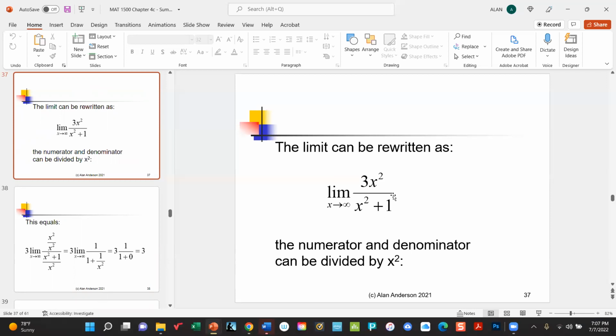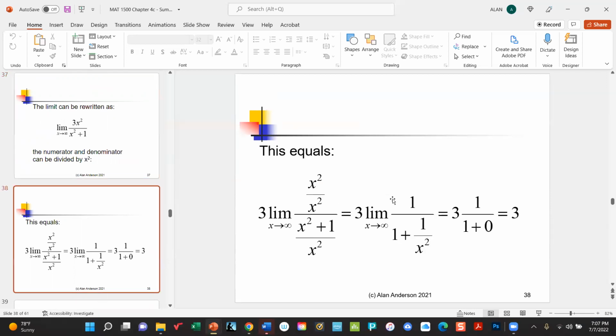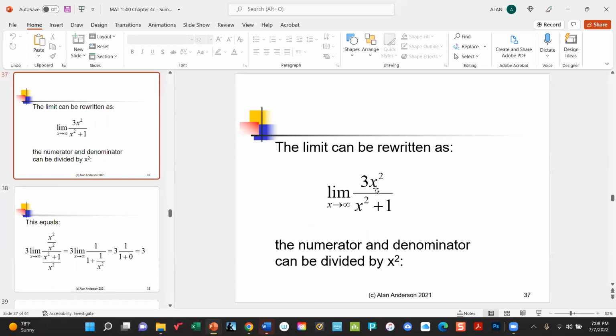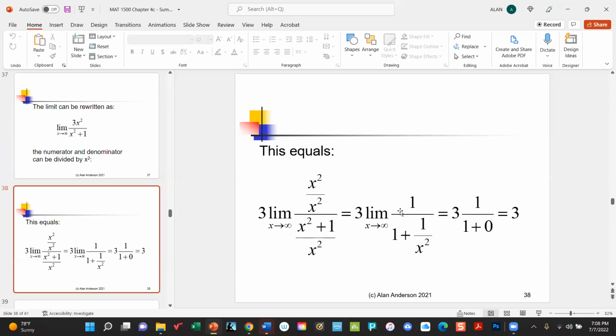Like here, for example, if we try x squared, what ends up happening is that we don't need L'Hopital at all, because in the numerator we have 1. In the denominator, we have 1 plus 1 over x squared. And as we just saw a little while ago, the limit of 1 over x squared is going to be 0, because again, the denominator is getting very large. So all of a sudden, we're left with 3 times 1 over 1 plus 0, which is just 3. So the cleverness here came about by that division by x squared. That's what made it possible to reduce this to something manageable. And we did, in fact, end up with 3.